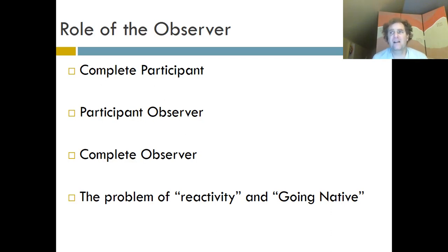What's the solution here? In some sense, it's just to be aware of the possibility, aware that you're going to be biased, aware that your loyalties are going to be with the group, and to just remember that you're there to give a study, you're there to research, you're there to observe.